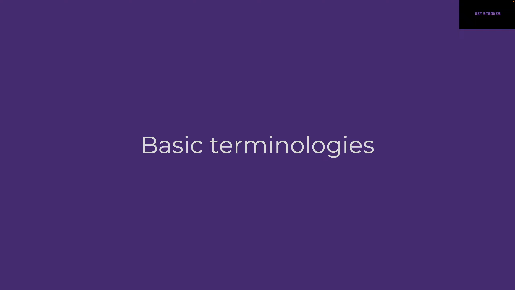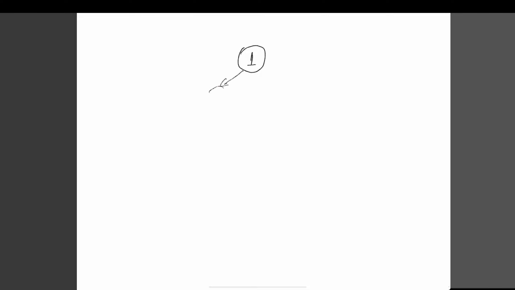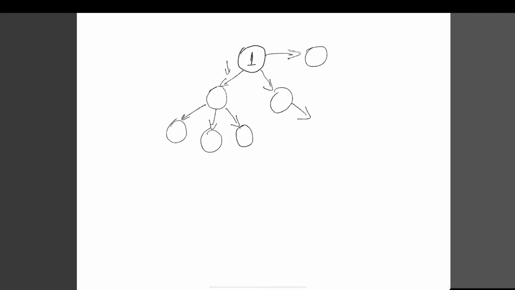Now let's talk about some of the basic terminologies used for trees. The first one is a node — a node is basically represented as a circle. A node can have data in it; usually in programs it's a number, but it can be any complex data — an array, a string, your name, or whatever you want. In addition to having data, nodes can point to other nodes. This connecting arrow is called an edge, so an edge connects two different nodes, and this can keep going — a node can point to another node or a bunch of other nodes.